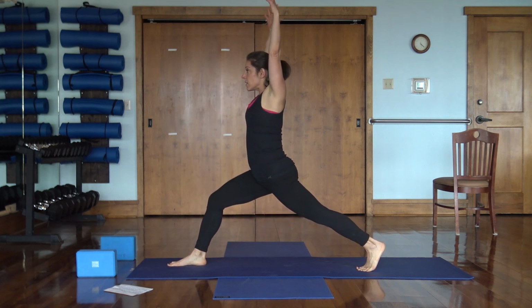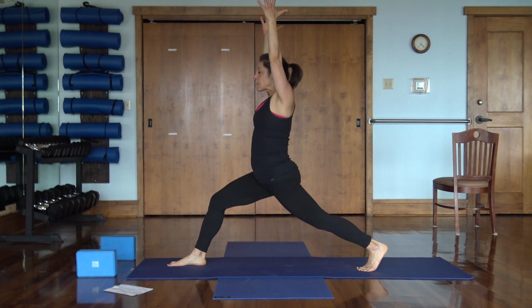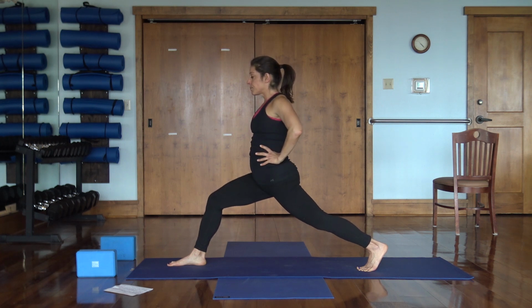High plank. Arms come up overhead. Pull that belly button in. Knit that rib cage in. Create space between the tops of your shoulders and your earlobes. Slide your shoulder blades down your back. If you're feeling a little unsteady, heel toe that right foot out towards the edge of the mat. Release your hands down to your hips.